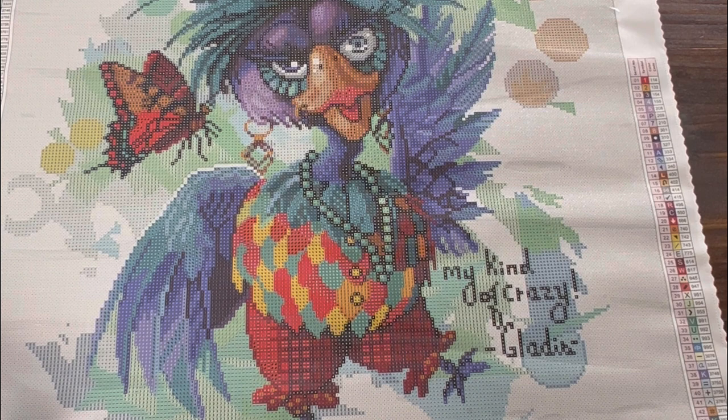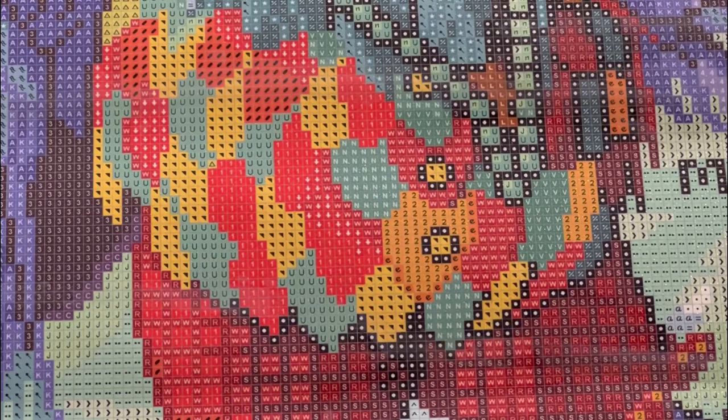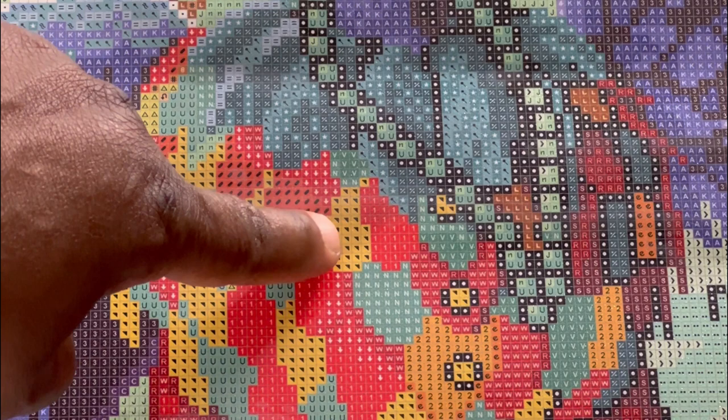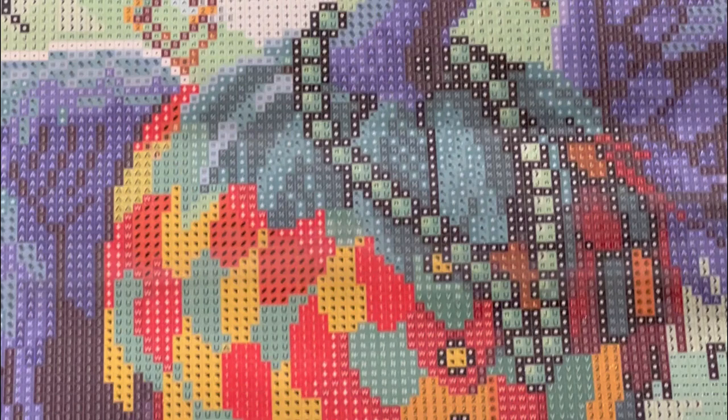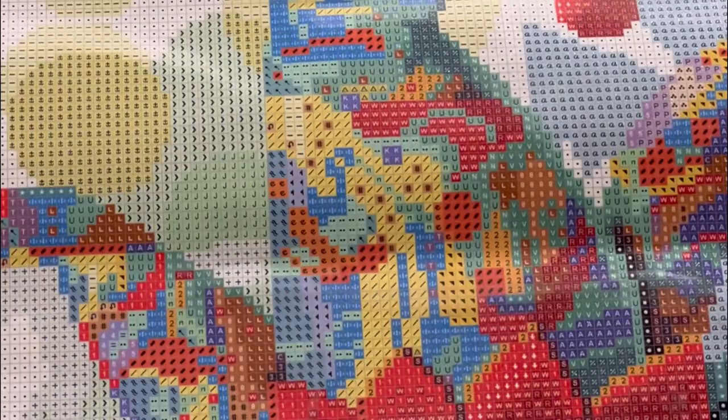So our first one is the symbol one, which is the red AB. That is in GLADIS. I'm gonna zoom in a little bit. Come back out. Okay. That is in GLADIS's pants. It's in little squares. It's gonna look like plaid maybe. And then in GLADIS's vest here, all around here, right there. It is a few in her lips right here. It is some of this beautiful butterfly all around here, a little bit here in the wings. And then I bet some, yep, it is some in the hat.